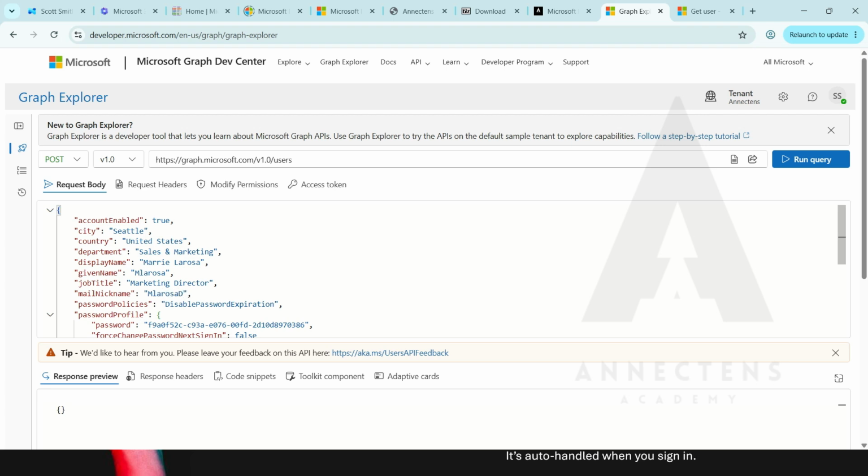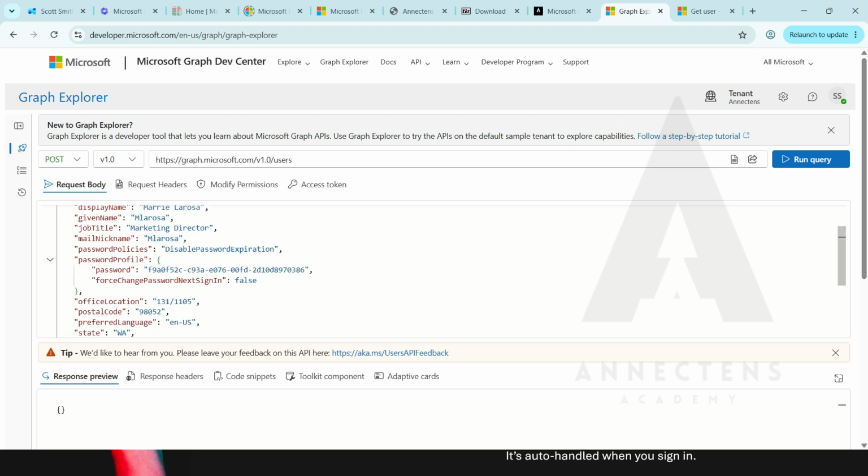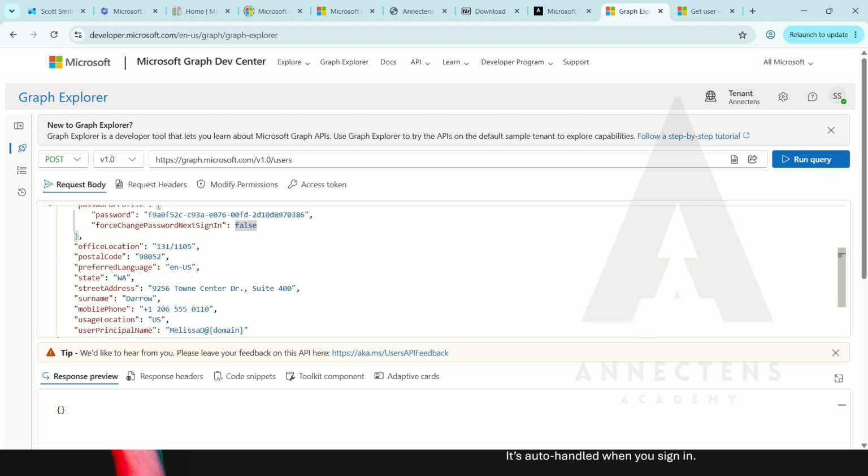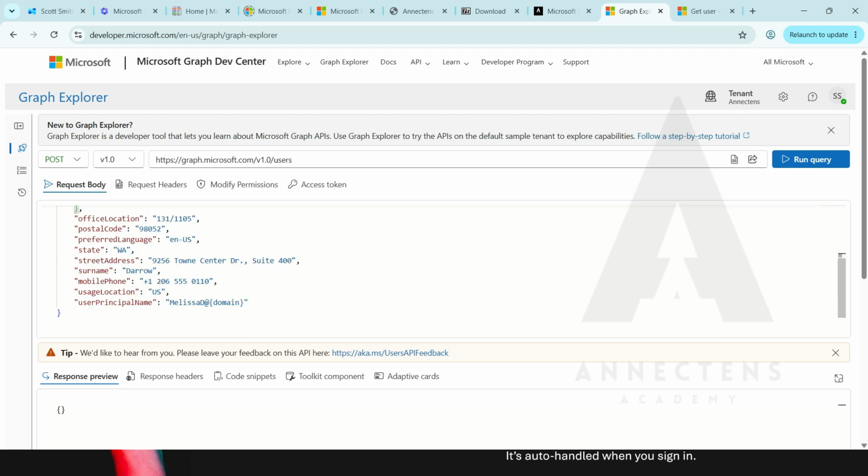Then I can also disable password expiration. That's fine. This is going to be the password, which is showing up here. Password profile false. What is street address and all this, I'm not interested in. This is giving me user principal name.